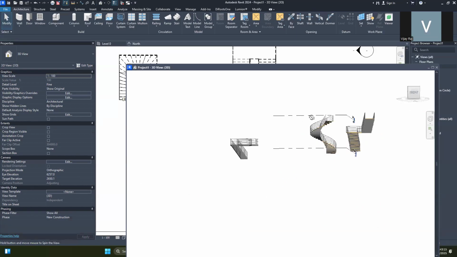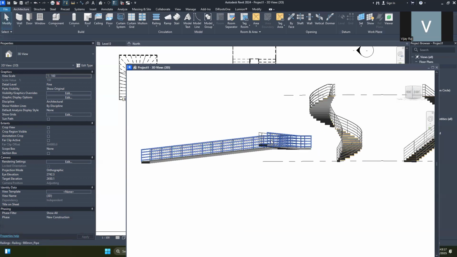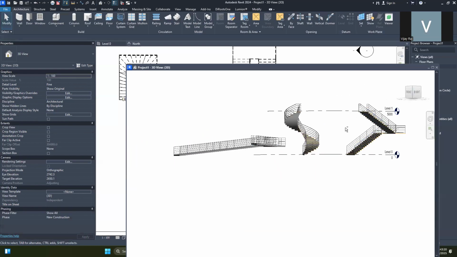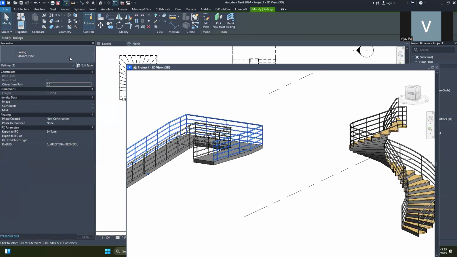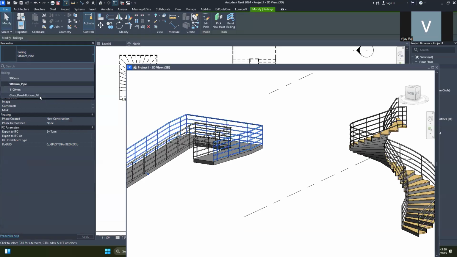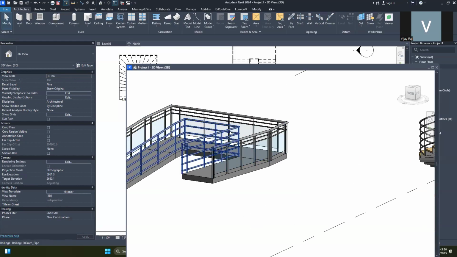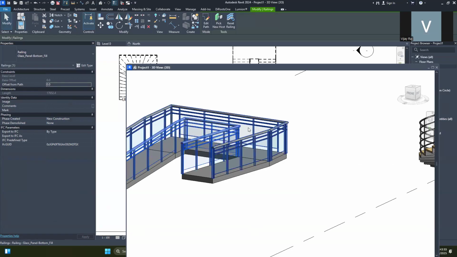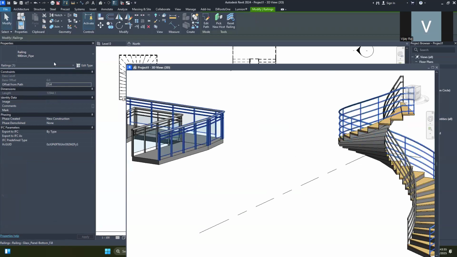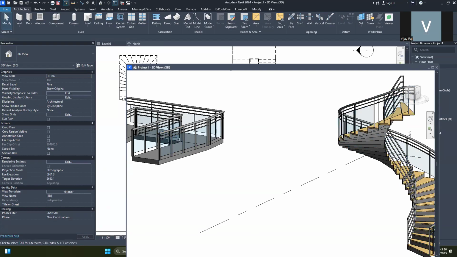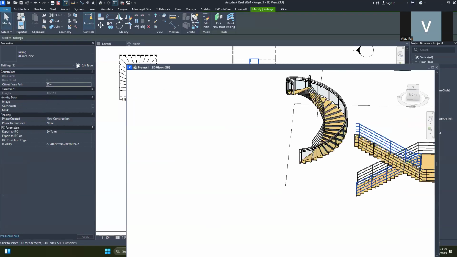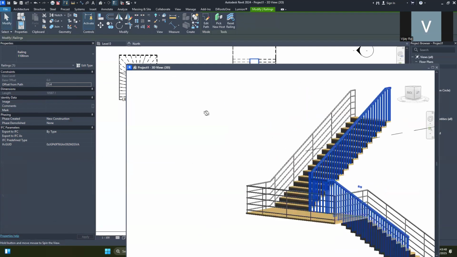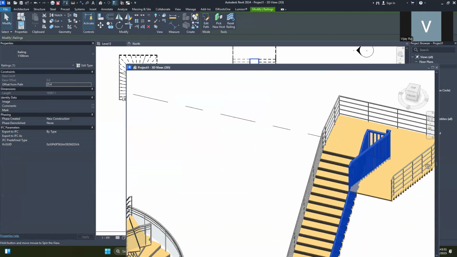And also you can change the railings easily, either for ramps or staircases. Just click the railing and you can change it to the desired kind, like a glass railing if you want. You can put the glass railing, or change to any other railings also, based upon your inputs received.